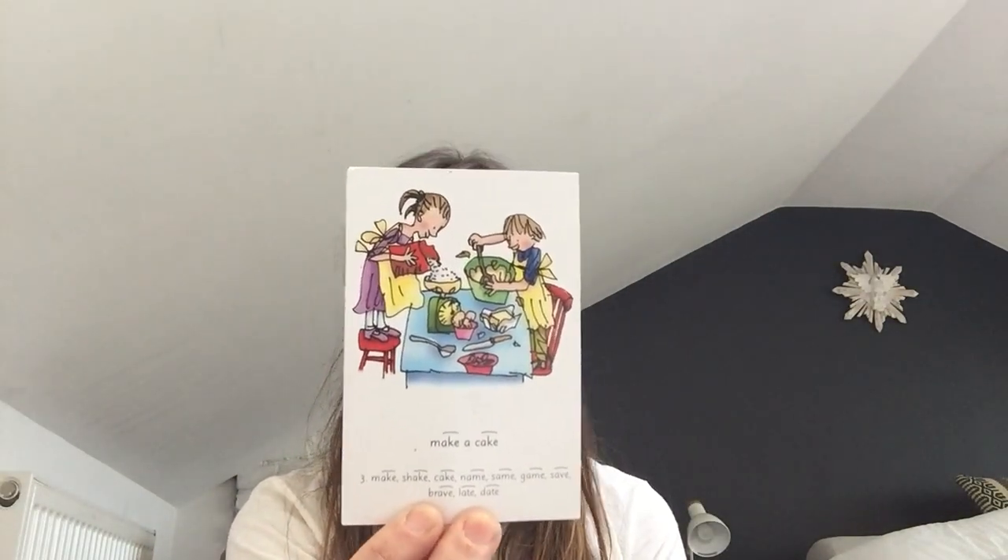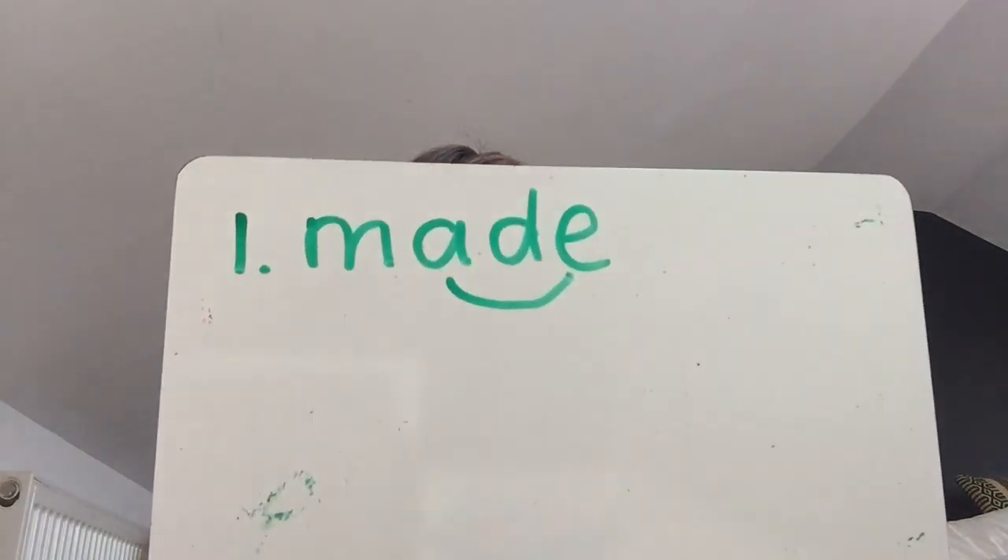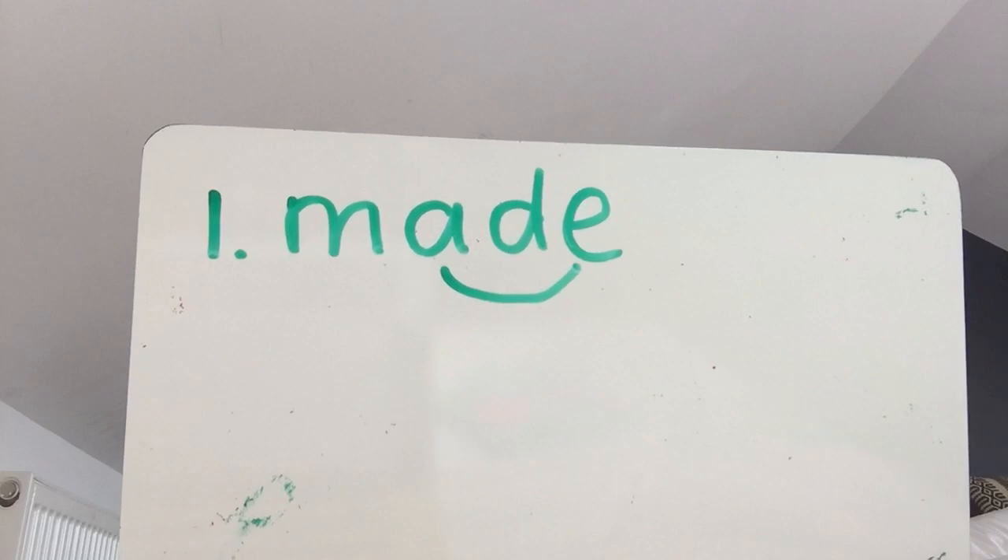Can you remember the card for that? Make a cake. So the first word I'd like you to write down is 'made.' Made. Okay, so remembering all of the words are going to have the split-A sound in them. Maybe do along — it should look like that. Pause the video if you need longer to copy it down correctly.